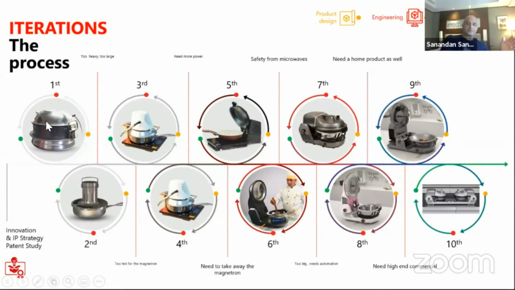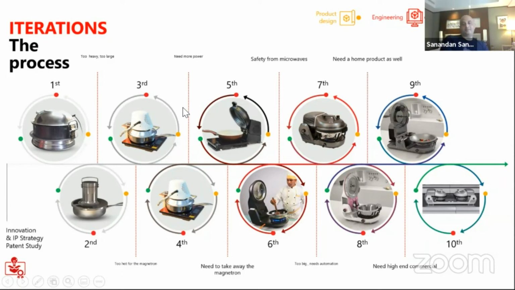So this is something that we started with, you just saw. It was too heavy, too large. What we did, we split electronics, then we brought it here. Now it's just the magnetron on the top on the container. It became too hot. The magnetron started to burn because of the flame from below. Then in the third iteration, we actually shifted the top towards the back. So now you have electronics at the back, and the lid could open and close.